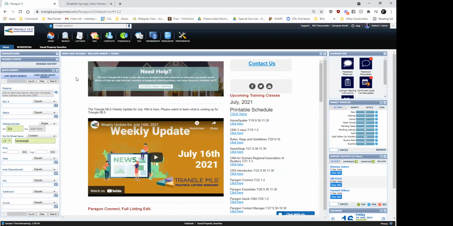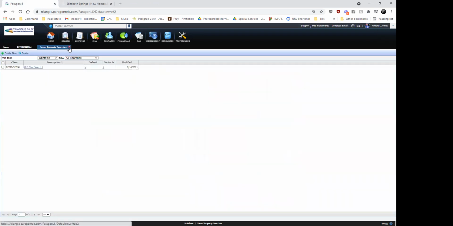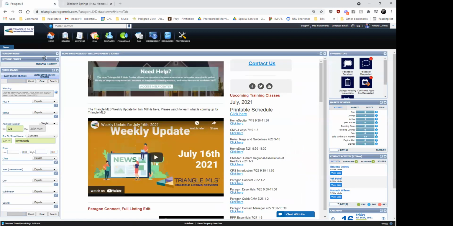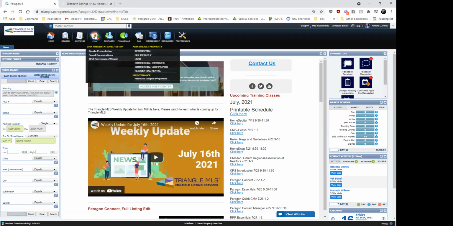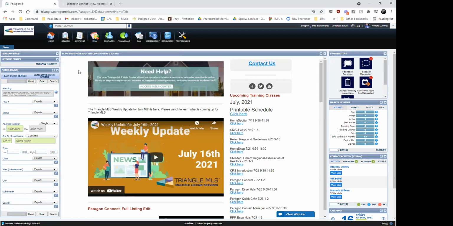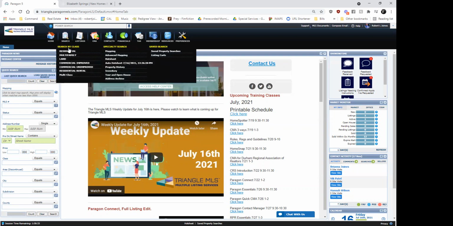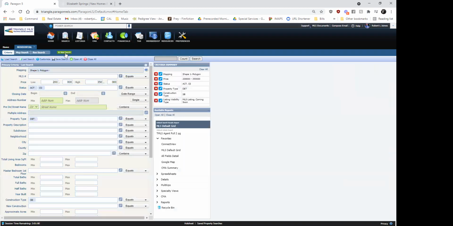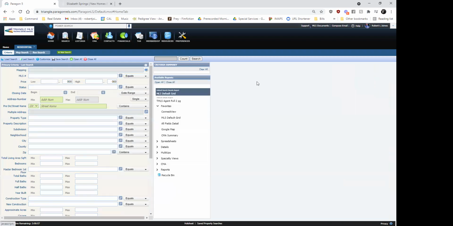All right. Well, let's work on a CMA. So let me close out some of these here. There's a couple ways that you can do them. There is a CMA tool built into the MLS, but I'm more of a fan of doing a CMA otherwise. So let's go to our search and choose residential search. And we need a subject property. Let me think where it would be a good subject property.